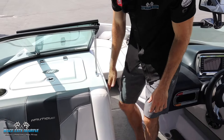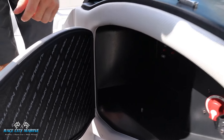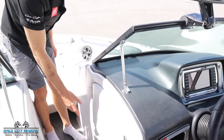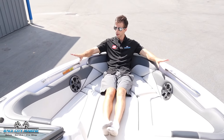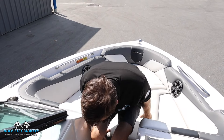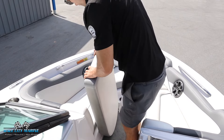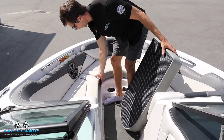There's also a little storage in the main walkthrough, as well as some more storage in the driver area and your battery switch. Up front we have the bow filler cushion in at the moment — you can fit two or three people up here very comfortably, and we have grab handles and speakers too. You can remove the bow filler cushion, which reveals two cup holders down in the floor, and there's additional storage up front as well.